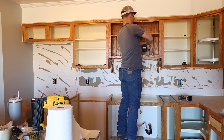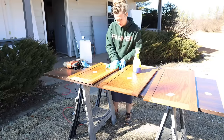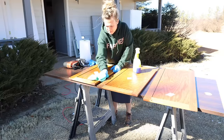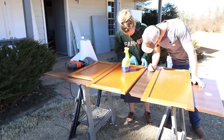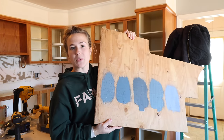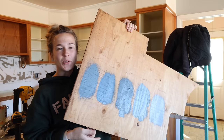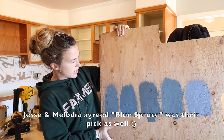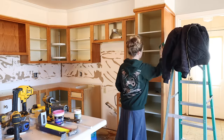We dedicated basically an entire week to these kitchen cabinets because there is so much prep work that goes into painting them. We spent days prepping — so many different steps — but it was worth it in the end. I chose five different samples of blue paint and Jalen painted them onto a piece of plywood so we could hold it in different light and see which one we liked best. We're both leaning towards Blue Spruce, which is the closest to our inspiration picture. We still had to sand the entire kitchen before we could start painting.